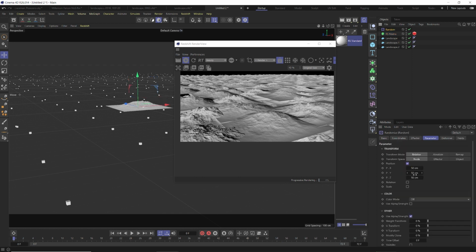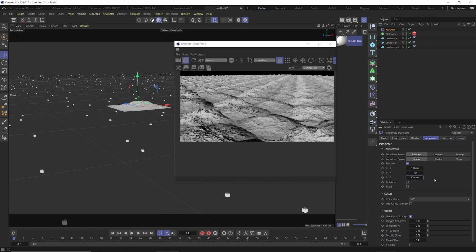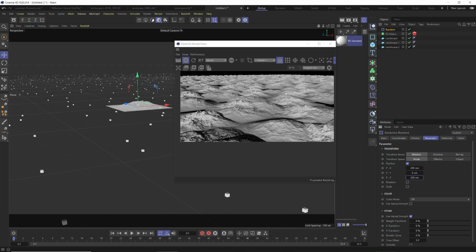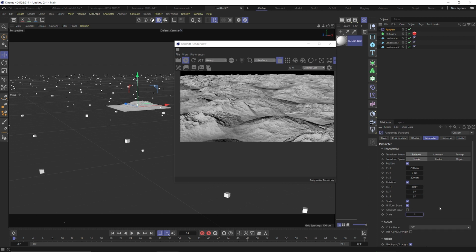So now we're inside of this. What we can do is we don't want it to vary in the Y at all, but we could vary it easily 200 and 200, both in the X and the Z, just to kind of get some differences there. Rotation, we definitely want rotation in the H. So now they're going to rotate, so everything's not going to look uniform, be kind of scattered about. And then for the scale, we can do a uniform scale of 1. So we have some that are big, some that are small.